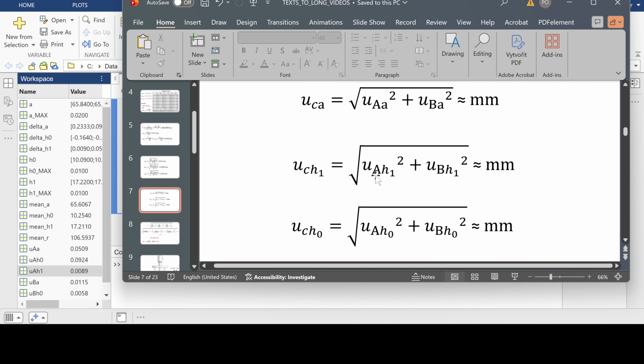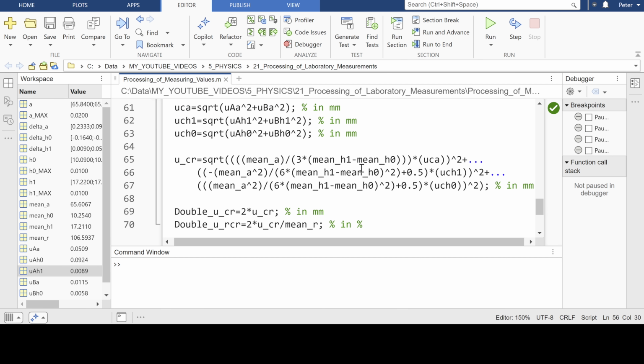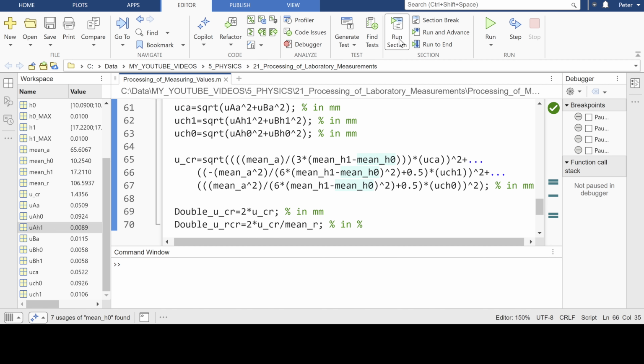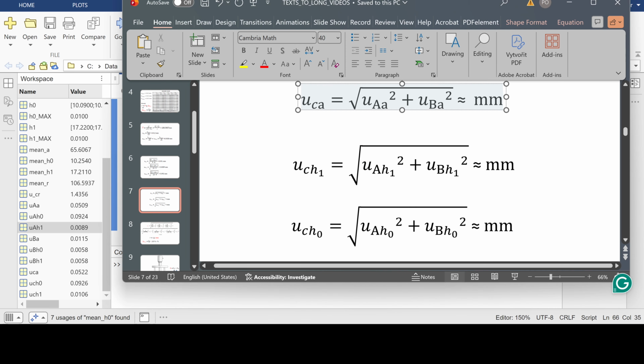Finally, I calculate the combined standard uncertainties for all three directly measured quantities and the resulting absolute combined standard uncertainty of the indirectly measured quantity, r.